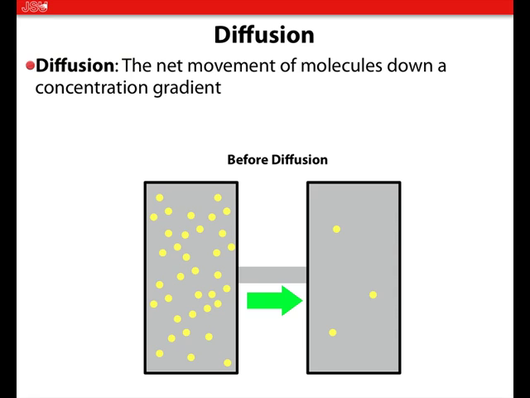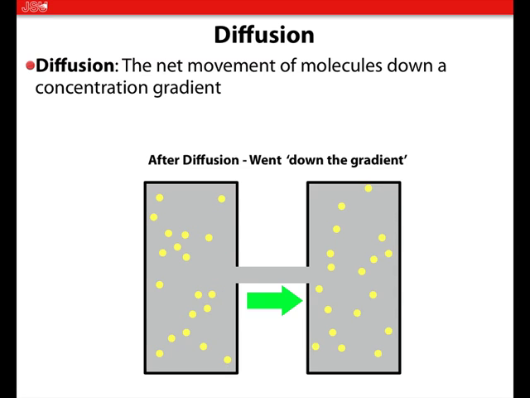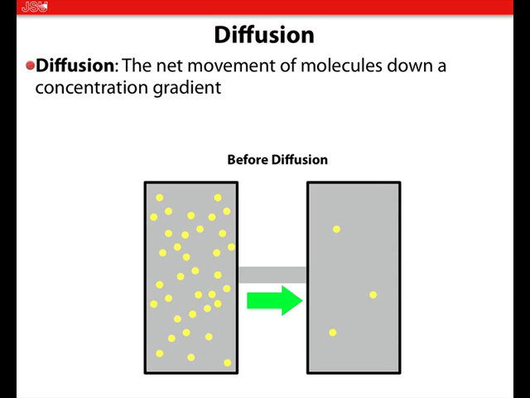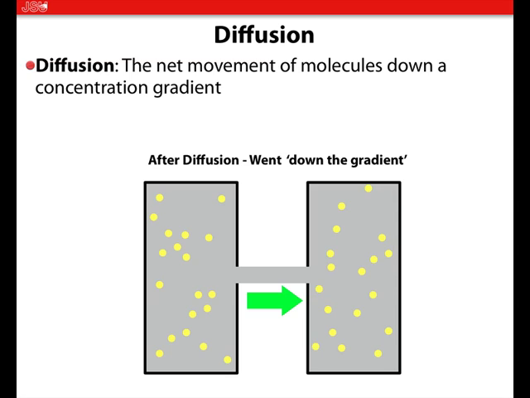So diffusion is the net movement of molecules down a concentration gradient. We open that spigot up, like we said before. What's going to happen? Well, those molecules are going to move down the concentration gradient, okay? And they're going to go to the area of lower concentration. Let's set this up this way. So what's this? This is a concentration gradient. High concentration on the left, low concentration on the right. We open up the tunnel between them, and the molecules have gone down their concentration gradient, and they have, therefore, undergone diffusion.